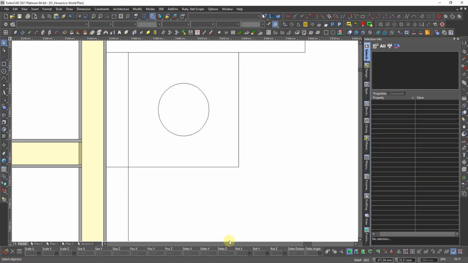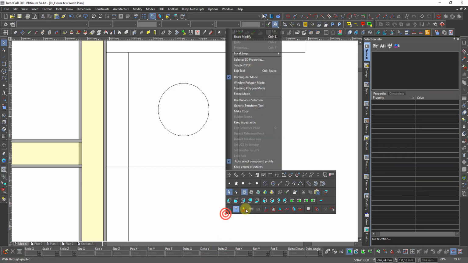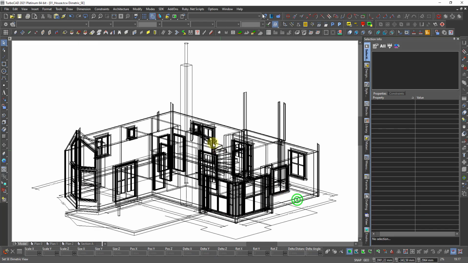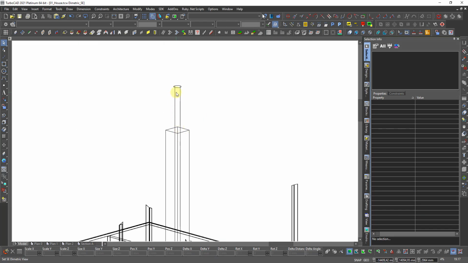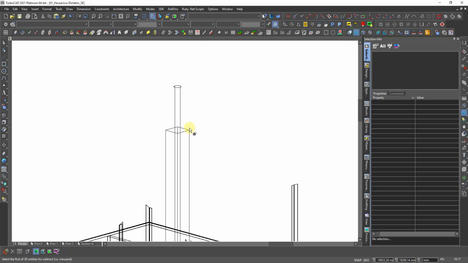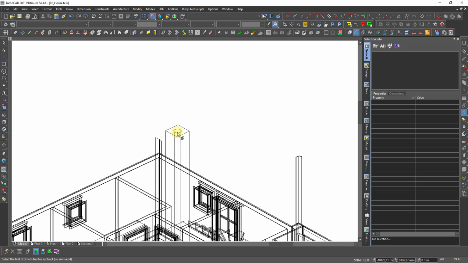So, I hope that's correct. You can see in perspective. Yeah. And then I want to subtract this from that. Then I get the hole in the chimney. That is subtract. I want to keep this one. I click that first, and I want to take away that one. Now I have a hole in my chimney.